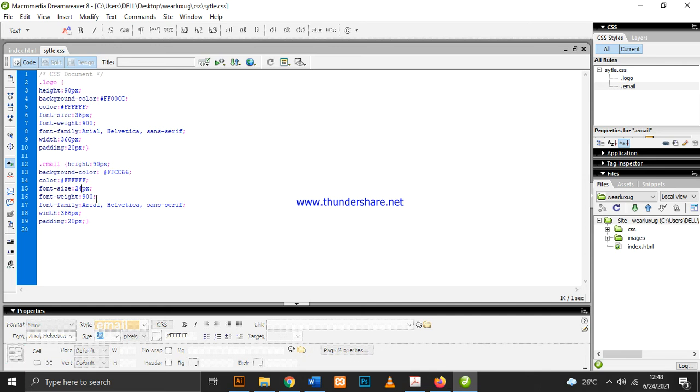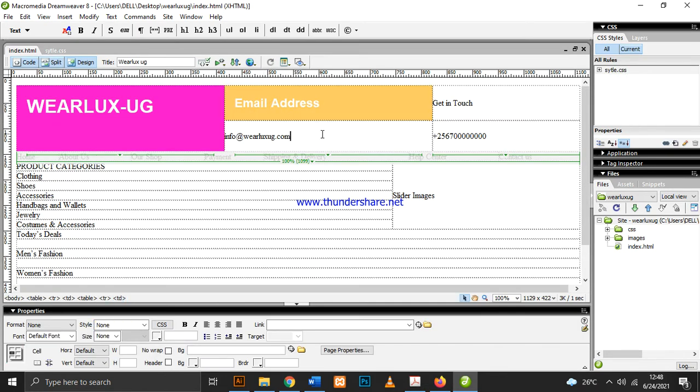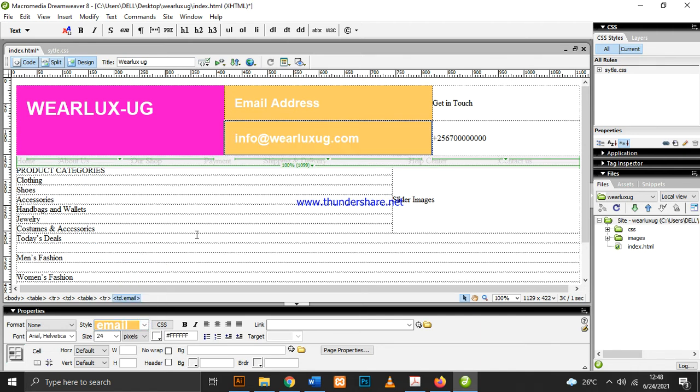So I will come and I will remove the height here, save, I come here, I leave it like that. So now I also click inside this table, I click the table and I come and select the menu. Yeah, so now this is what class menu.